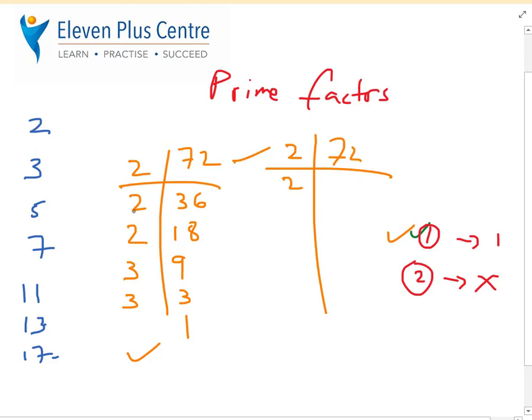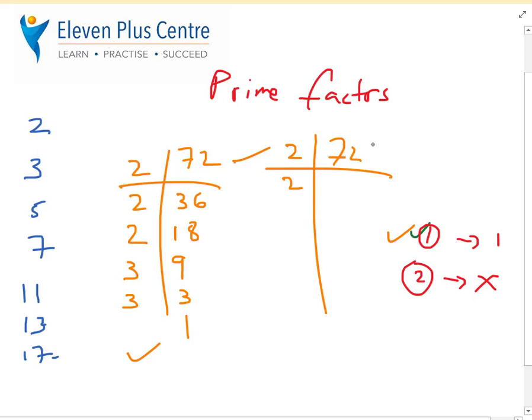Otherwise this 2 would go there, and then each of these numbers gets pushed down, and then you end up with another number apart from 1. So this is the best way to do it. It's all part of the layout. So it's not important. It's just to remind you that the first prime number goes next to this number rather than below it, because with all these other ones, all the other numbers are going below it like that.